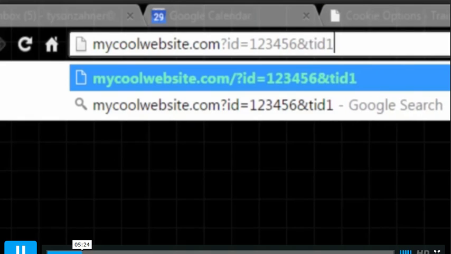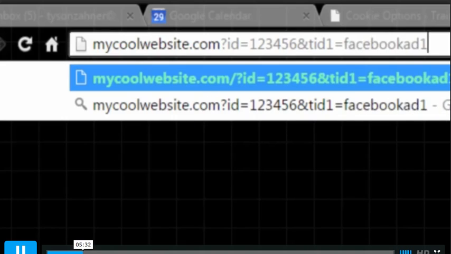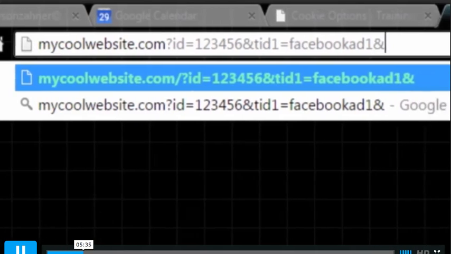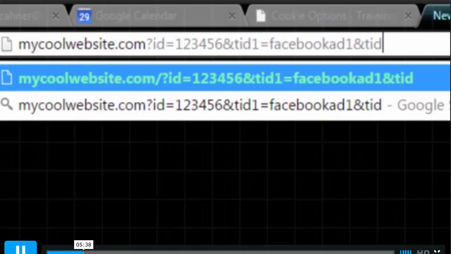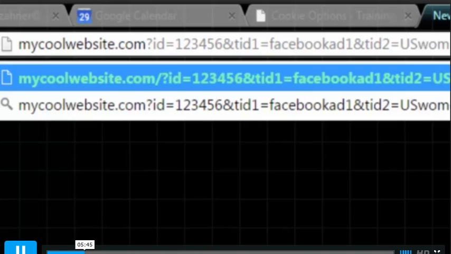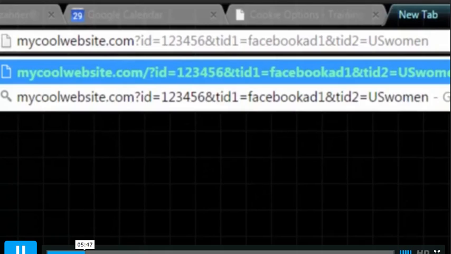I'll put in TID1 for tracking ID 1, an equal sign, and let's say that I was advertising on Facebook. I could call this Facebook ad 1, and then if I needed a second tracking ID, I could put in and TID2 equals, let's say I was advertising to United States women as my target, right? This is a way for you to track your ads.